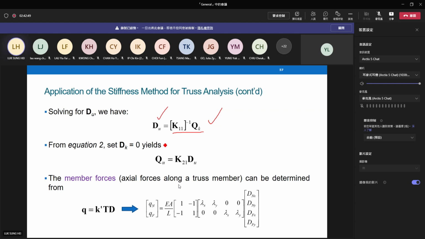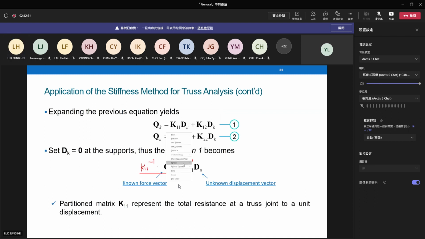Then what next? Suppose you have the displacement right now. By solving the equation, you know the unknown displacement. If you know the unknown displacement, then you can use the second equation. Substitute the unknown displacement. Now you know the numbers after doing the calculation. Put it into the second equations. It helps us evaluate the unknown reactions in this case.